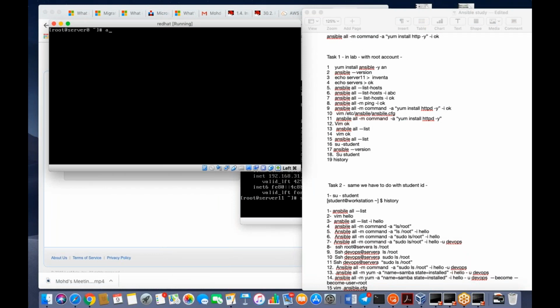Next command is we are going to run Ansible again. What we did yesterday, ansible all --list-hosts. Whatever I have in the inventory file, the server names which I'm going to manage through Ansible, I have already mentioned here. Next we have to ping using Ansible: ansible all -m ping. Ping is a module. Let's run this command. It should ping or not.